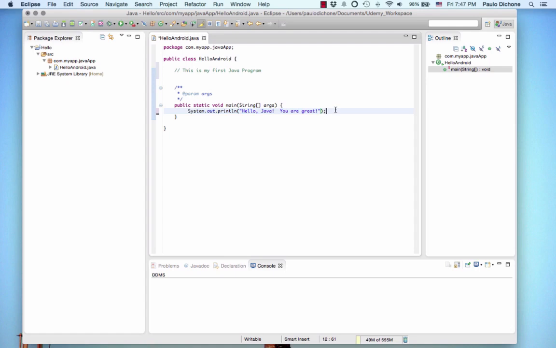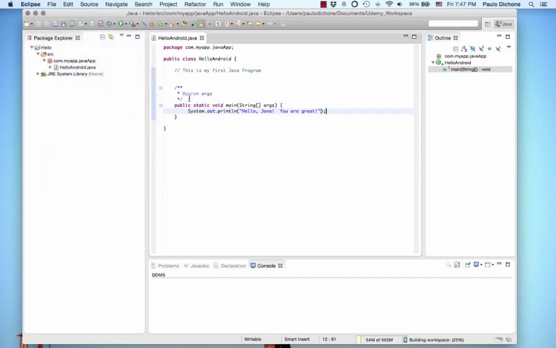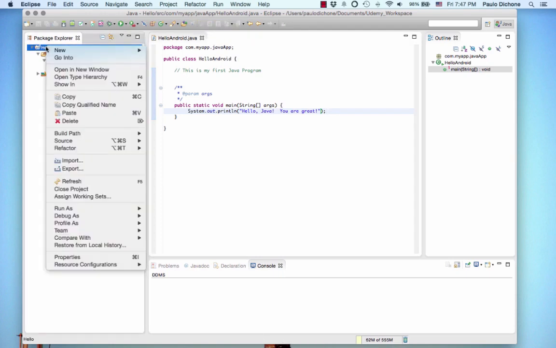Okay, so let's test. Let's save it with Command S, or you can go File, Save, same thing. You can see there's no asterisk here anymore. That means it's saved. Now, we click on the project, right click, or click with two fingers on your pad if you're on a Mac, and then go to Run As.